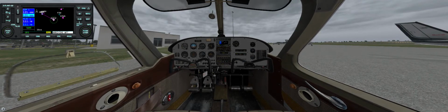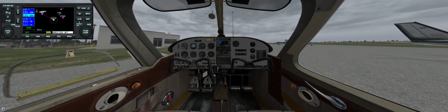Fuel selector here. Airplanes have fuel in each wing on each side. In the many airplanes, you can draw off both tanks simultaneously, or you have to switch back and forth, left to right. This airplane, you have to switch. Generally, when you're on a trip, you'll be switching tanks about every half hour. You'll fly for a half hour on one, half hour on the other one, then go back to the other one. Try to keep that weight balance even.